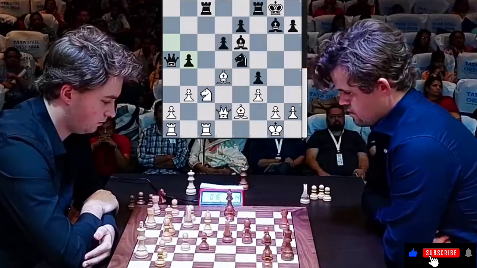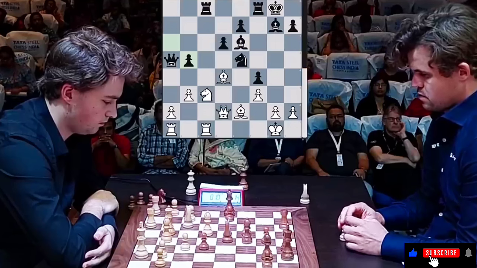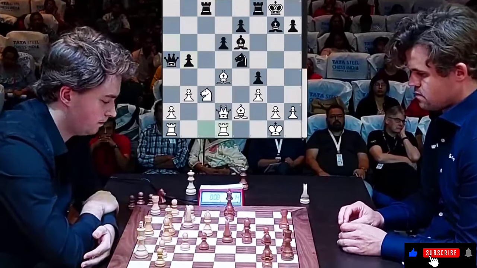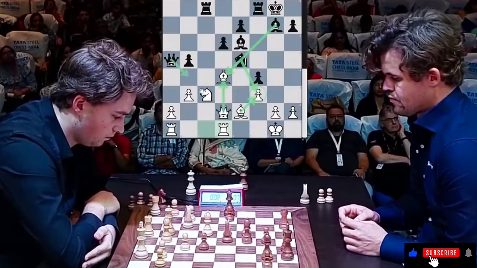So much to calculate. Vincent down to 15, 14, 13, 12, 11, 10. Oh my goodness, he's not making a move. Vincent Keymer needs to play. He goes rook d1. A good move there. But now is knight f3 possible? Bishop f3, bishop d4, queen c3.